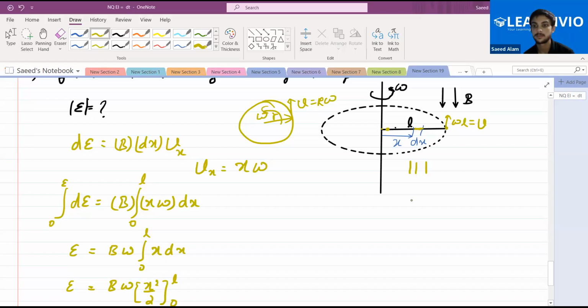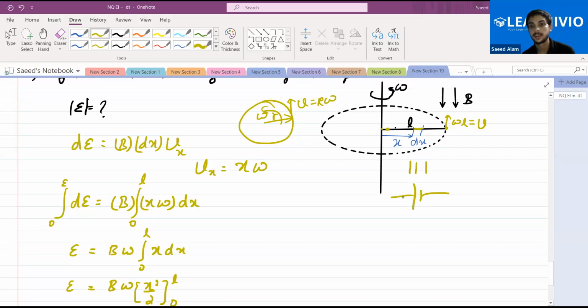So velocity is away from us. It is the circular thing, so going like this, and velocity is away from us, so it'll be positive. Charges will be towards the center. How will we get it? We'll get it as V cross B, and we'll get the positive charges accumulated at this side, and the negative charges will get accumulated at this side.